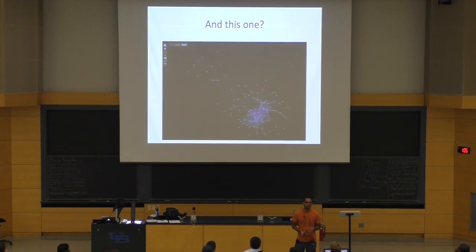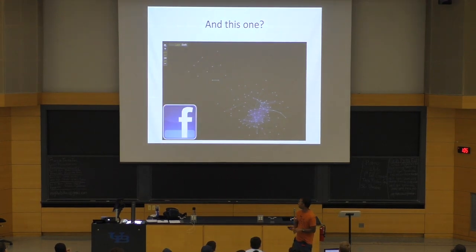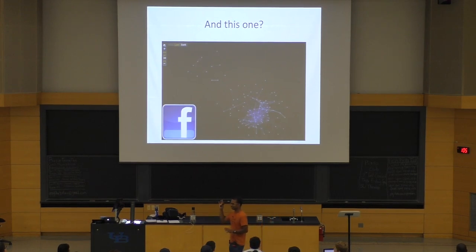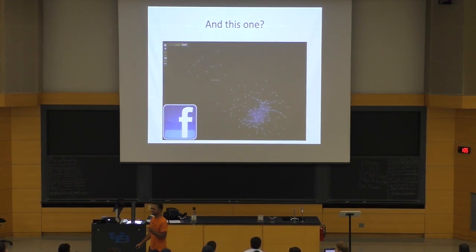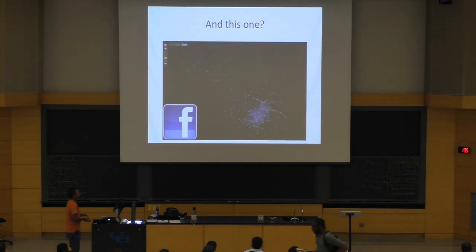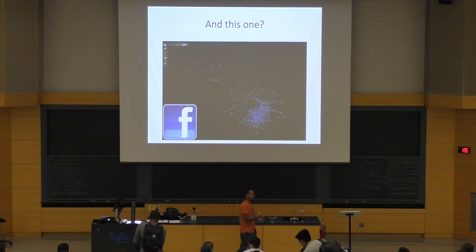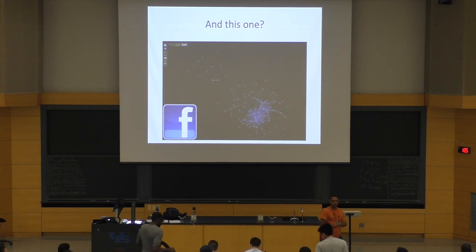Guess about this one. I'm warning, this graph is probably many, many years old. It's actually part of the Facebook network a really, really long time back. So every node here is a person with an account on Facebook, and you have an edge if they are friends with each other. So the point here was to just show you a bunch of real life applications where you can easily think of the underlying structure as a graph. And once you realize this, then you can start asking many interesting questions and so on and so forth.